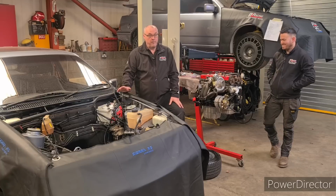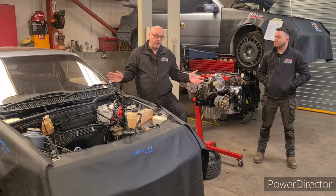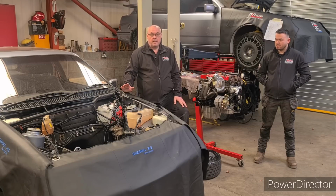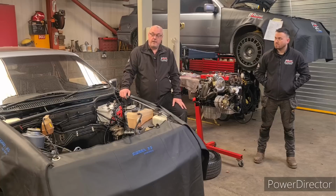There was nothing wrong with it, a perfectly good cage. There was just bars everywhere. Doesn't look right, in my opinion, on a historic car. So he liked the cage that Steve had put in the Hegenberger build, so he asked if we would put one in his car for him.